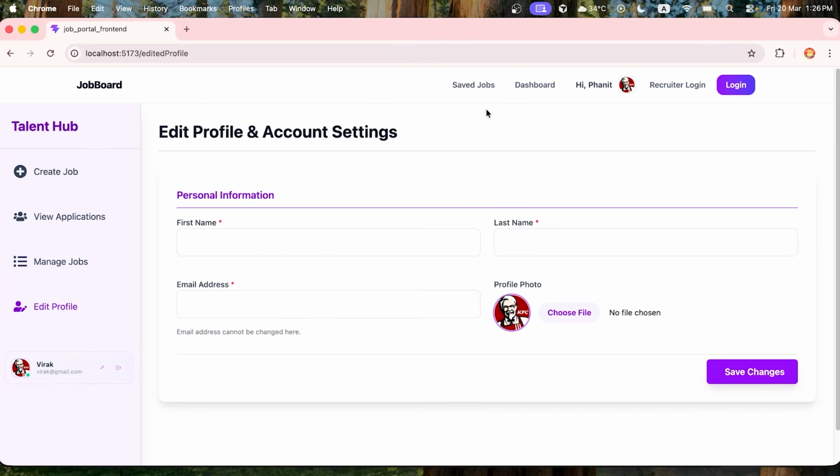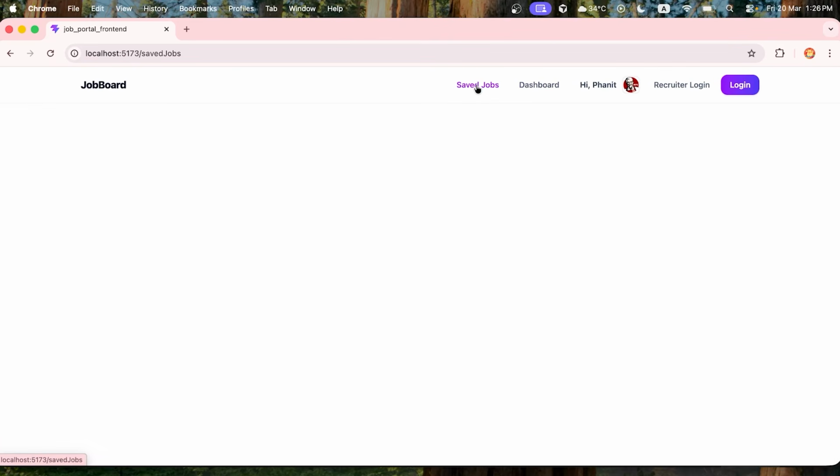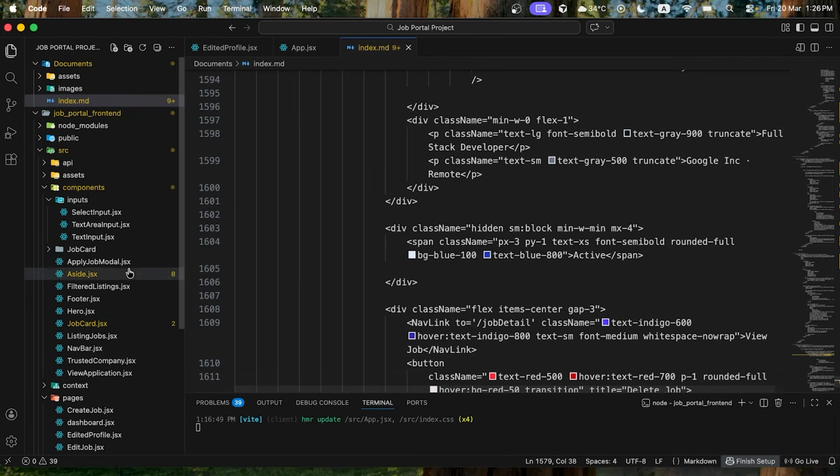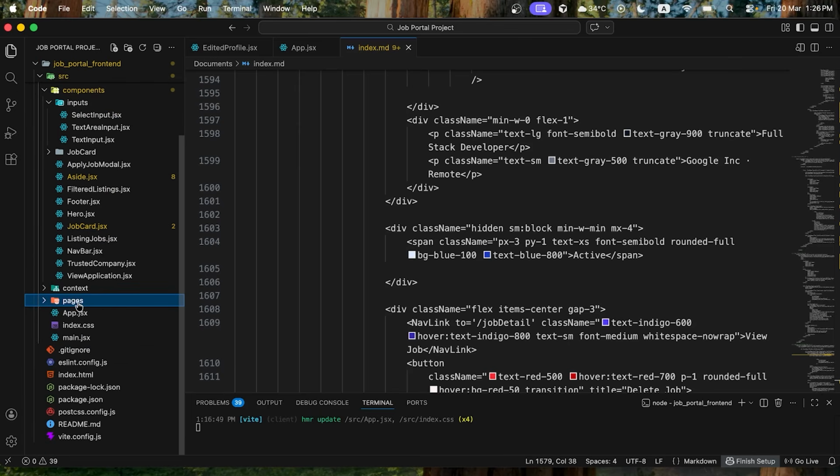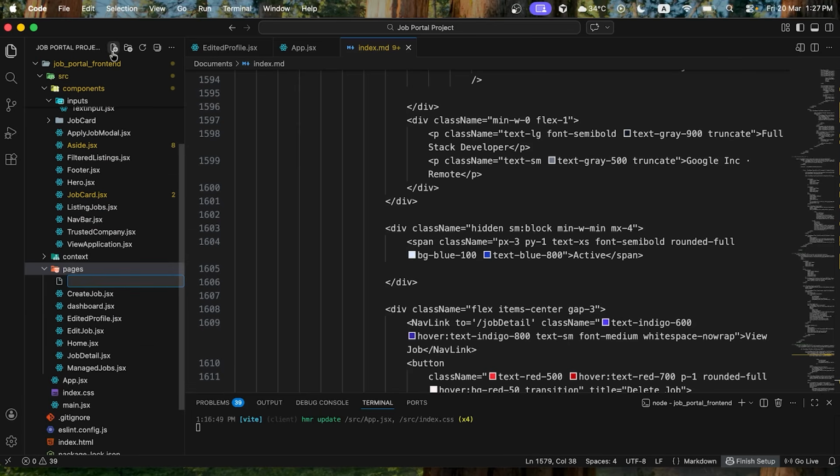And the next step I'm gonna create is the saved jobs page right here. So we have nothing, and then I'm gonna go to VS Code, and right now I'm gonna navigate to page, and I'm gonna create a file named save job.